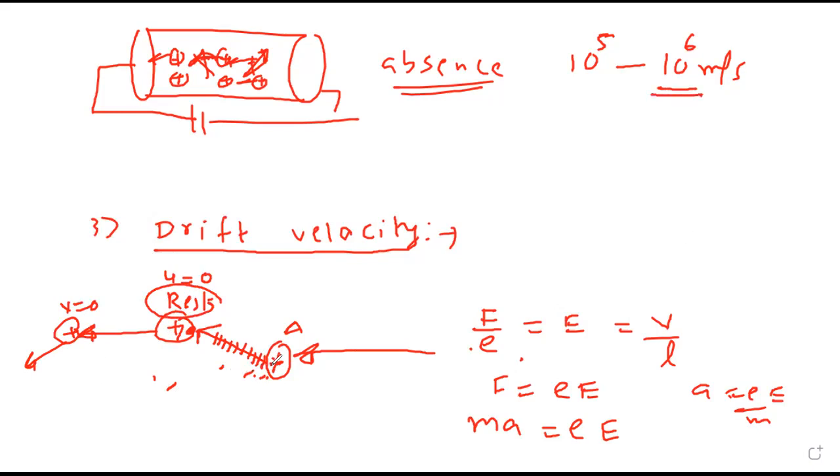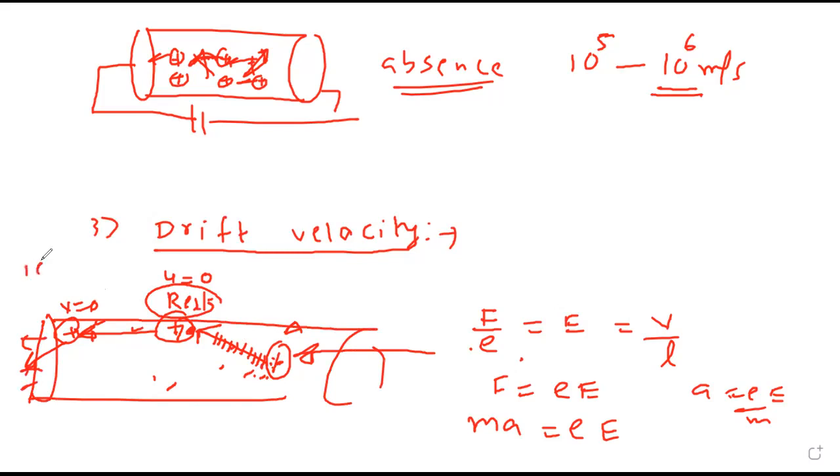So due to this, getting energy, collision, rest, again getting energy, collision, rest. Finally, when they emerge out from the conductor, their velocity is very small, in the order of 10 raised to -4 meter per second. This average velocity by which electrons are coming out is called drift velocity. That means they are not moving in a straight line and getting pushed directly. They are having collision, again moving, again collision, again moving, and then coming out. That type of motion is called drifting.